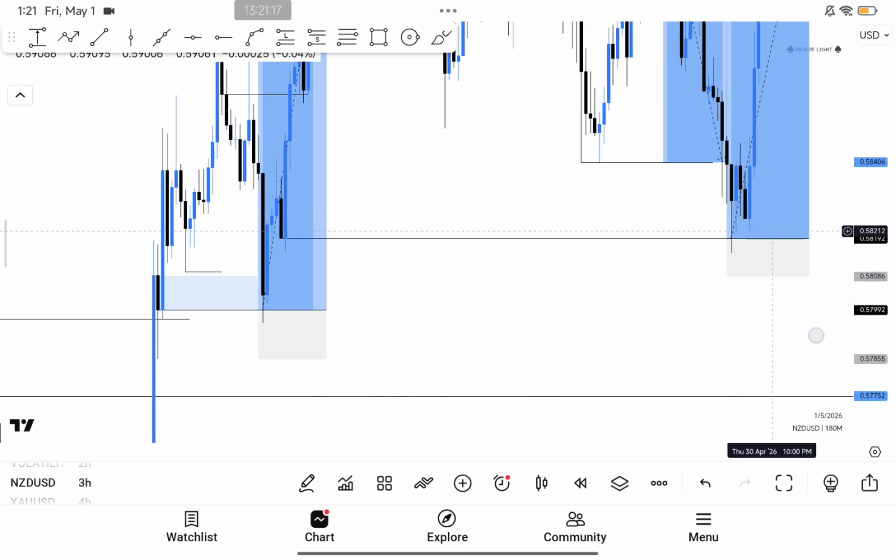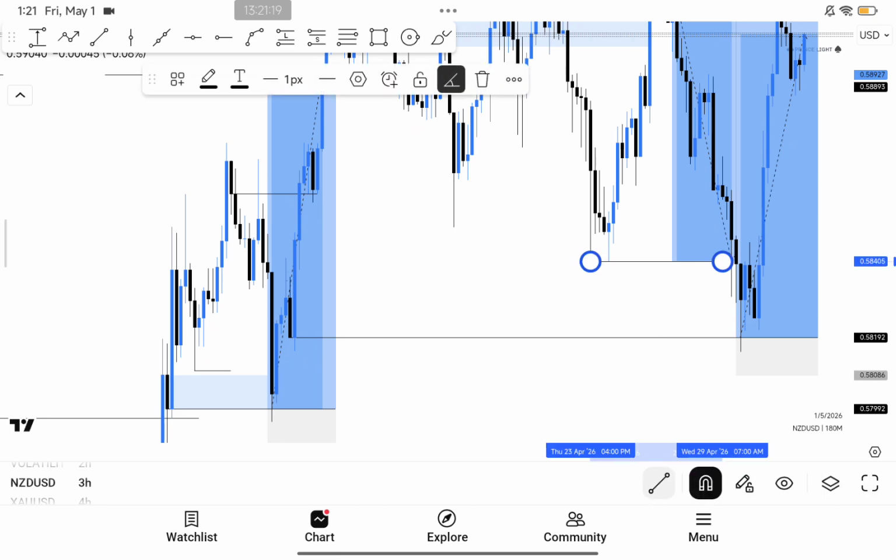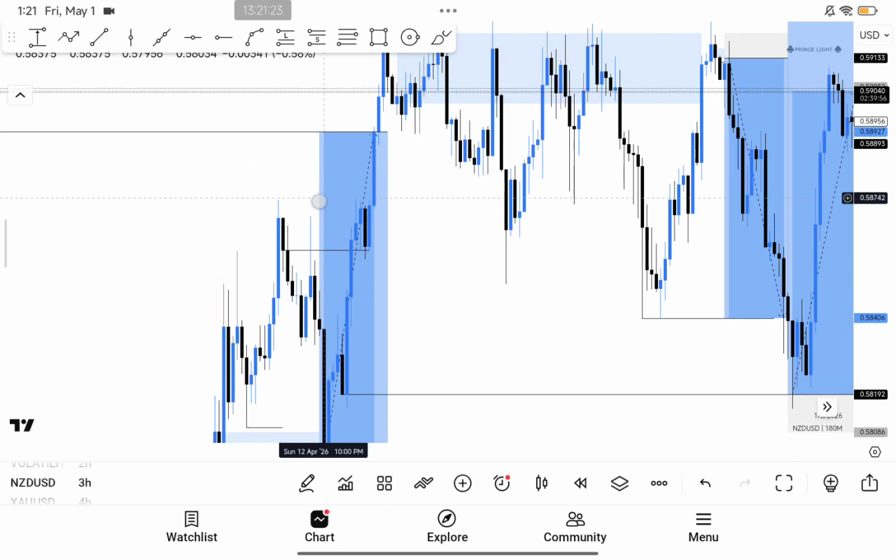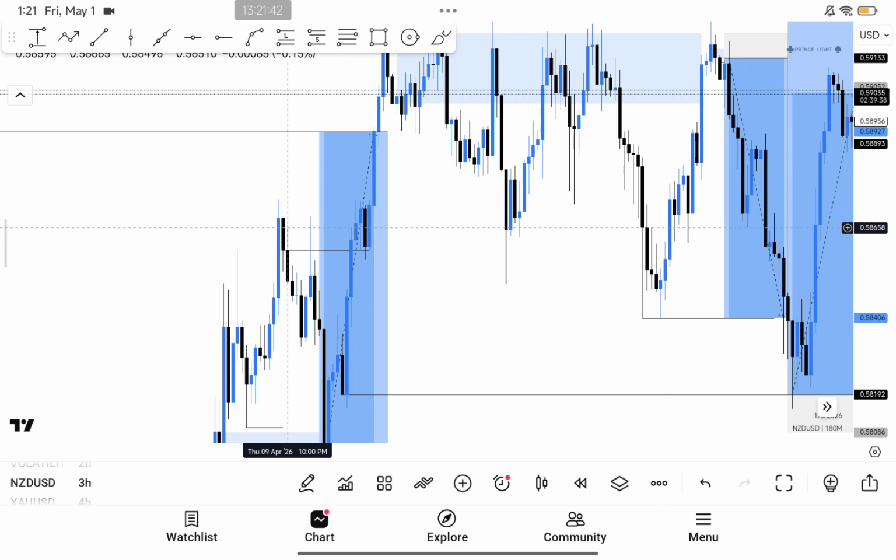How did I take this particular entry? You can see, number one, inducement is already checked. Number two, we already have our break of structure, our multiple breaks of structure. Now looking for directional bias, while you get your rejection from a particular level on the higher time frame, one thing you must get is a break of structure. SMC or SLP traders mostly wait for a double break of structure. I wait for a single break of structure.